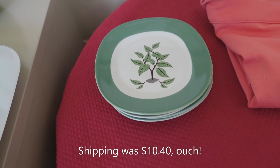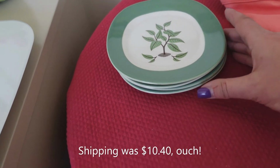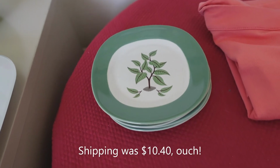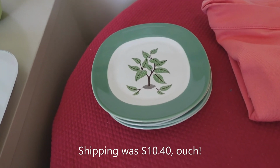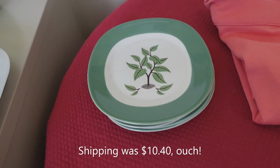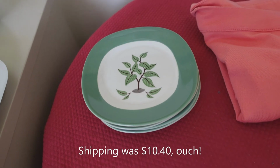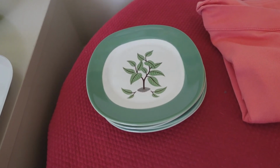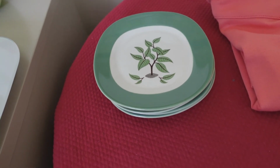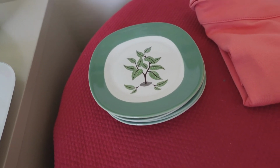Let's see here. And I paid $1 for these 4 plates. These 4 little plates were only $1, and that's a good price. However, I don't think I meant to put free shipping on these when I put them up on Etsy. So now I'm going to review my shop and see how I have things, because almost everything else has some sort of shipping on it. But anyways, the person who got this got a really good price and got free shipping.